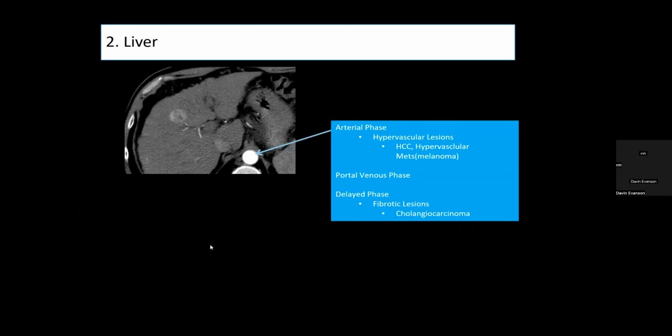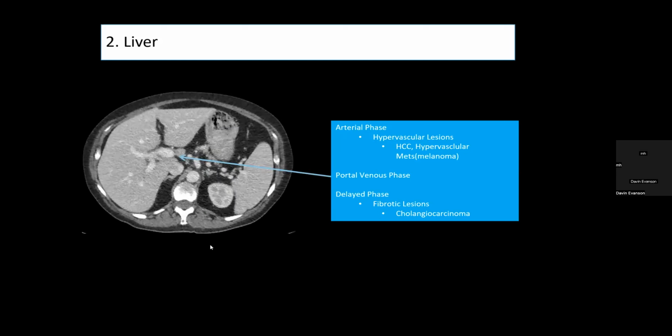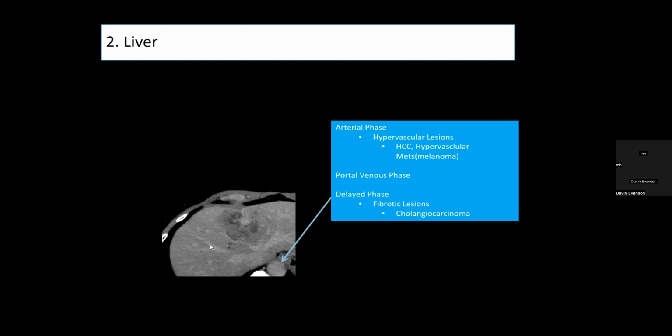This looks very similar to the other case: cirrhotic liver, arterial phase. We have an arterial enhancing lesion. We wait 60 seconds, and the lesion has washed out. This is a different patient. This is a lesion where we wait on the delayed phase a couple minutes after, and only now is the lesion enhancing. This tells me it's a fibrotic lesion. There's some capsular retraction, maybe some biliary dilatation. This is great for a cholangiocarcinoma.